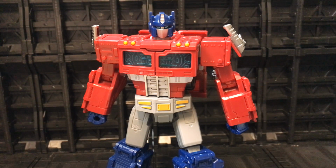He looks pretty good. I prefer him to the KO version of Hound, although I do think that the KO version of Hound, apart from the head on that one, is actually still pretty good. This is even better than the KO one, so I would recommend anyone who would like to have an oversized version of the Siege one to pick this up. Why not? You know, it's a great price. It's a good looking figure. The plastic feels good on it. So if you are okay with owning KO versions of it, I would say yeah, this is an easy pickup.